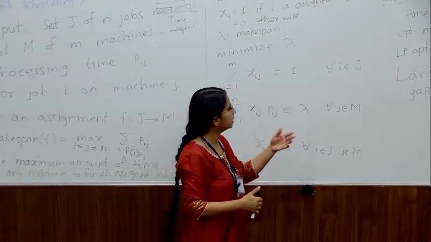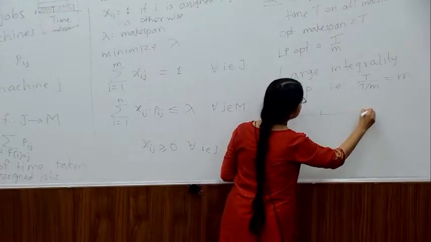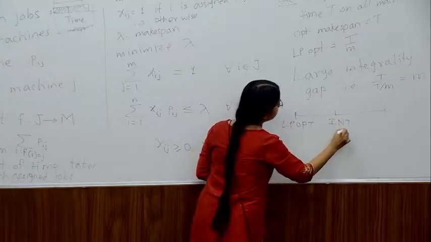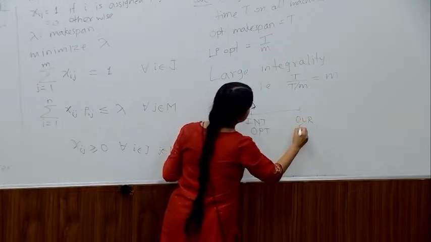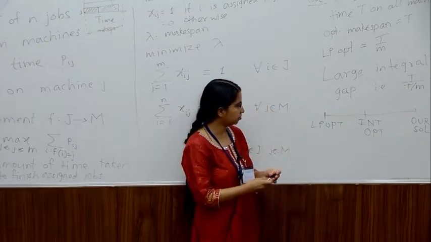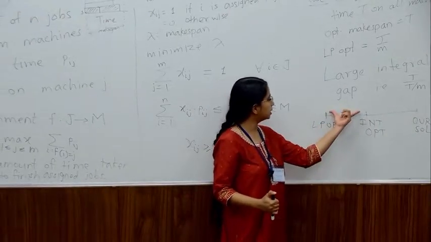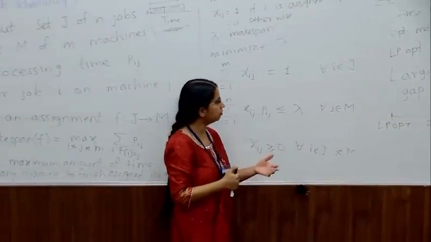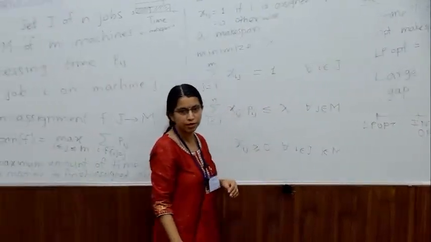In other words, if the integrality gap is large, then we cannot have a small approximation using that particular LP. So suppose this is the LP optimum, this is the integral optimum, and say this is our solution. Now if this gap itself is an m factor, how are we defining our approximation ratio? We don't know this value, so we are always comparing our solution with the LP optimum. But if this can be as large as m, then this cannot be smaller than that. So if we stick to this LP, we cannot get an approximation ratio which is better than m. We have to design a different LP.